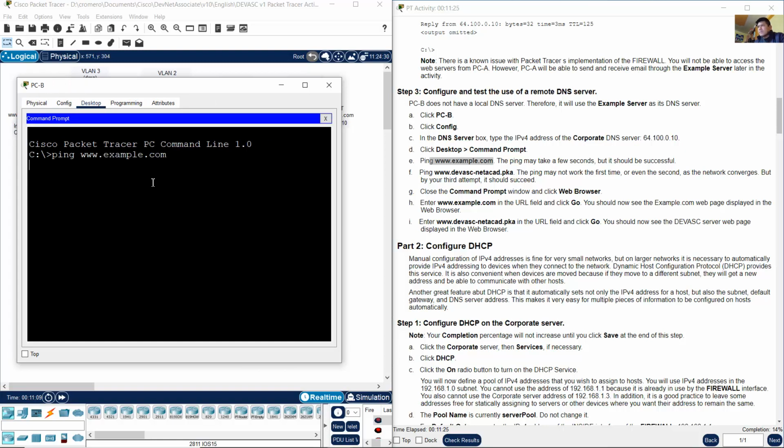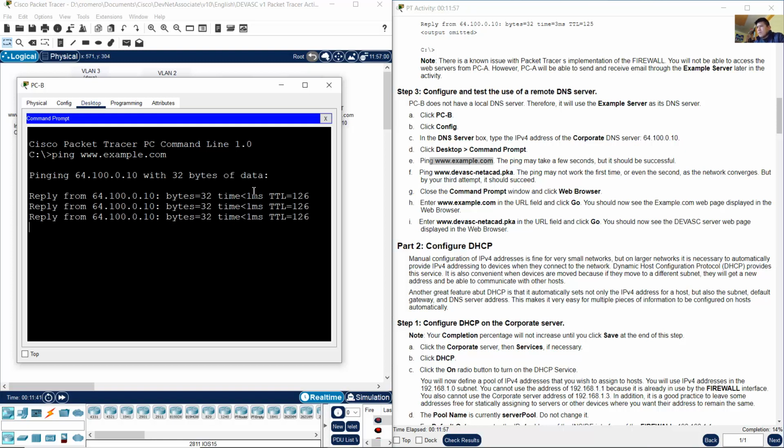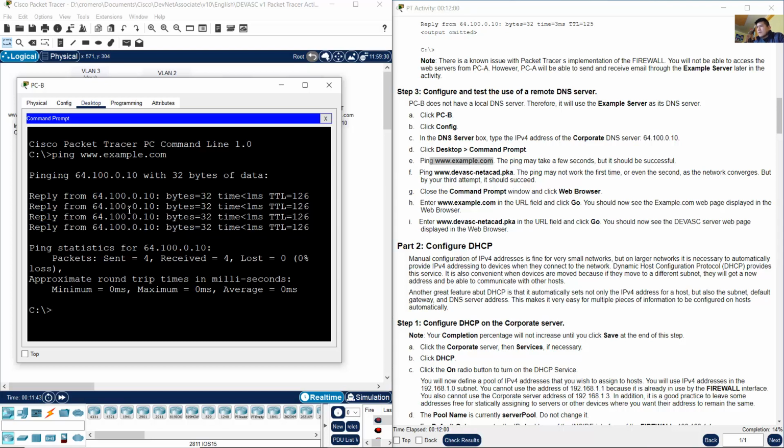Enter. It may take a while. Success. Now the name is translated to the IP address.